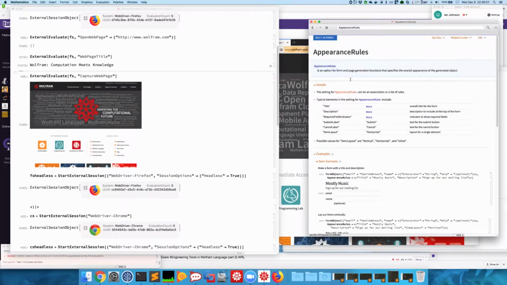I don't think that's where you're going to find it, but go ahead. Didn't you just want me to open this doc page? No, I think that the appearance rules, we're using that for cloud deploy for web pages, as I recall. There's a convenient association that we set up to represent symbolically the elements of a web page.